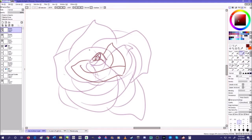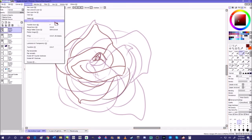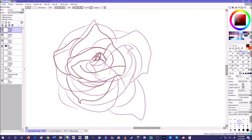But I think the key part of drawing a nice rose, and I've been drawing roses for a long time, so this is just my experience of drawing roses. And this is just one kind of rose. Obviously, I think this is the most basic rose that you think of when you're thinking of rose. Like, hey, that's what I think of as a rose. But there's also the closed kind of rose, which I have drawn before, but this is the one I know how to draw the best.